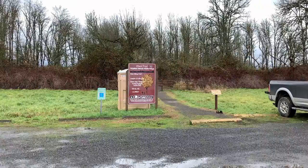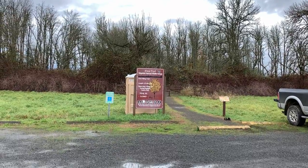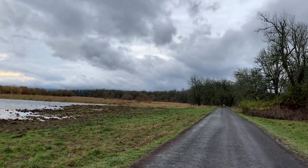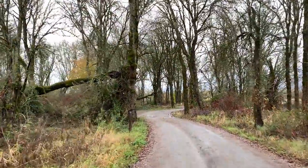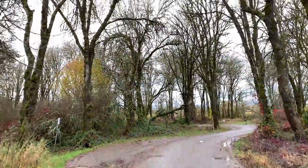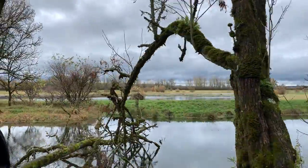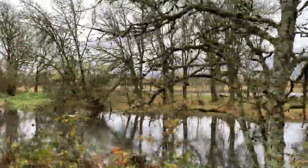There's a trail that goes out and about through some of the closed area that you can't drive through. It's open from the first part of May through the end of September. As you drive down through these trees that form kind of a corridor, on one side is grasslands and ponds, and the other side is a channel that has water in it year-round. Normally in the summer, we'll see turtles and frogs, and of course there's ducks out there. And every once in a while we'll find some nutria that are living in the banks.